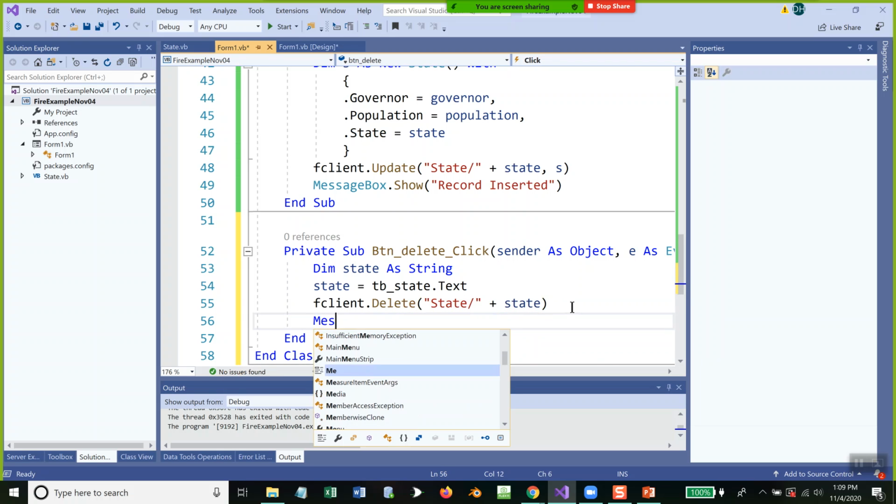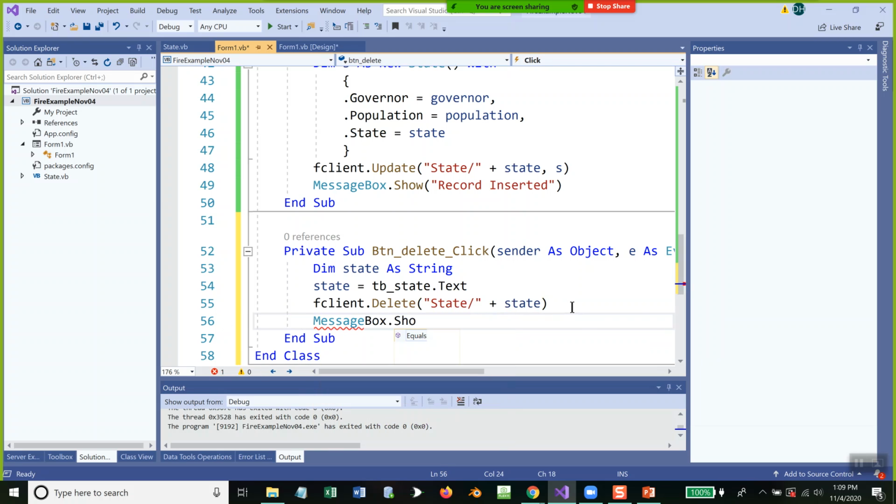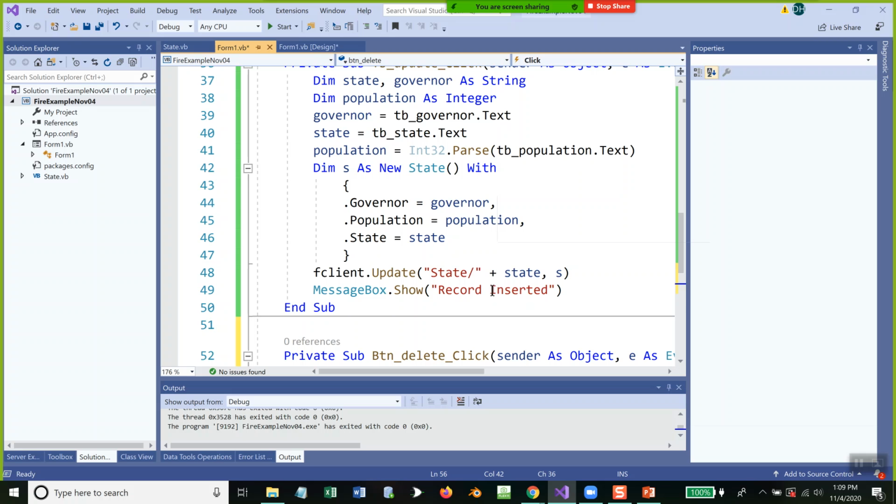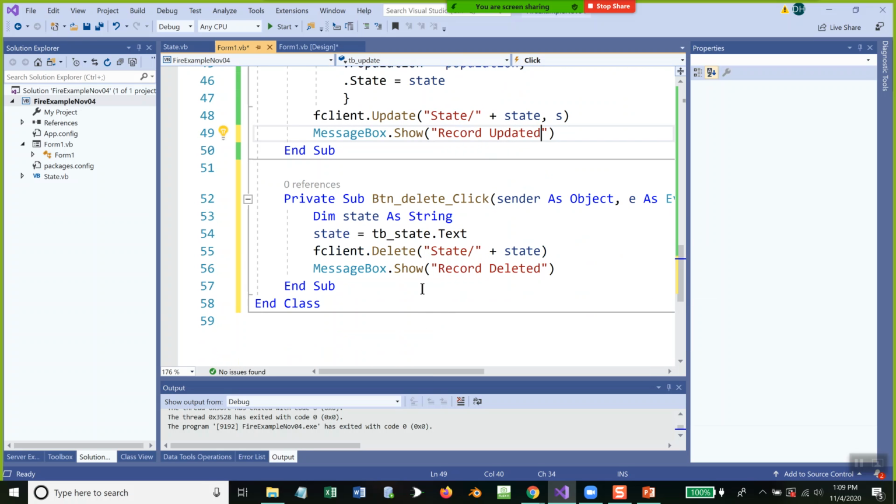And then message box dot show record deleted. And this one I think was the update. So we change that to say updated. Although you see, if you put in a state that isn't valid, it inserts it. So I'm just doing some very basic things here. You'll find that there's a lot more to programming it correctly.